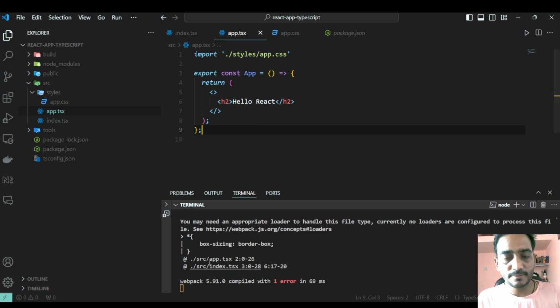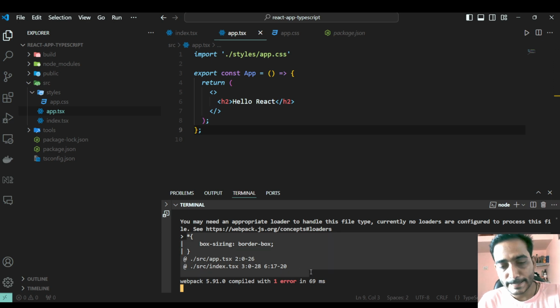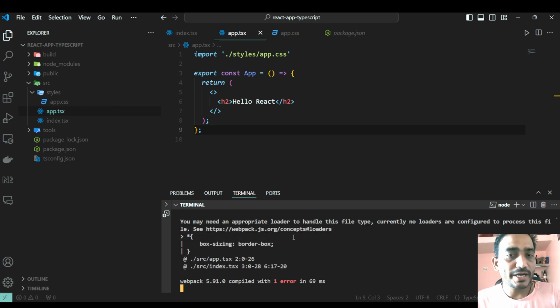Now you can see in the terminal, this is start crying and showing error. This is not supported by the provided loader. Now you need to add loaders for this.